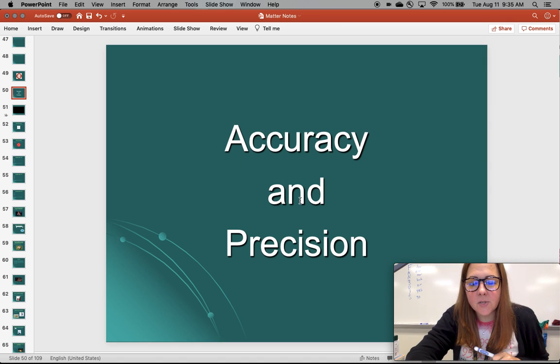So this first topic that we have for today is accuracy versus precision. When you're looking at your accuracy and your precision, you're actually going to look first at the definitions of accuracy and precision and what that means for us in the lab. And then from there, you're going to look at some data sets with some math, and we will figure out how to calculate the accuracy versus your precision.